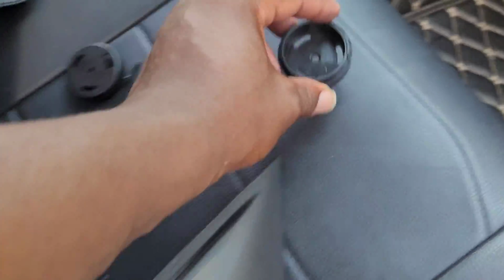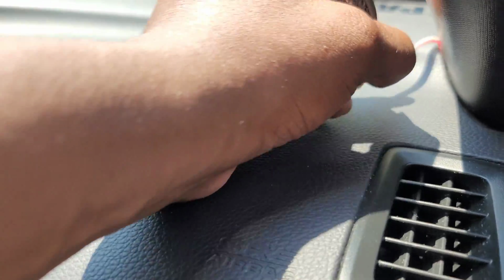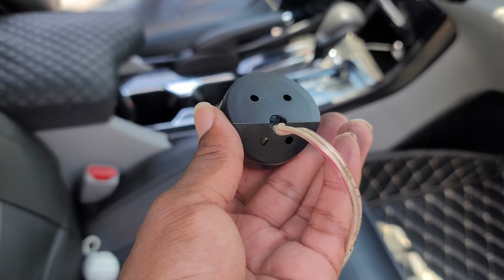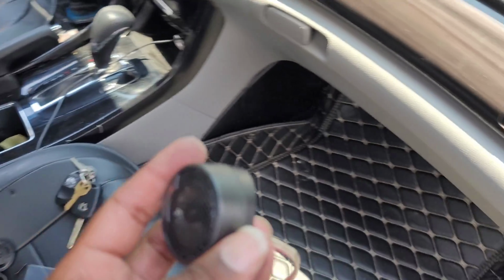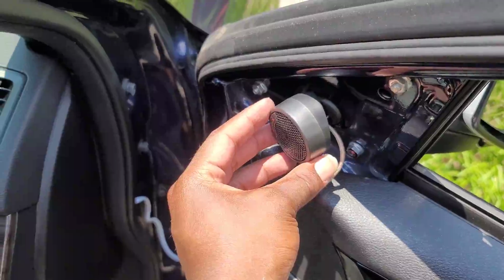So we're not gonna use these brackets. We're gonna use, if I can find it, where'd it go? We're gonna use the brackets that are already on the speaker itself. So they're angled, which is really cool. They're really angled. So you can kind of place them how you want to. So I need it to be angled, and they're gonna sit kind of just like that on the piece.